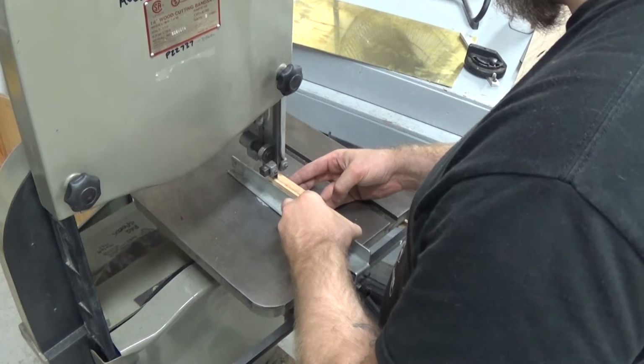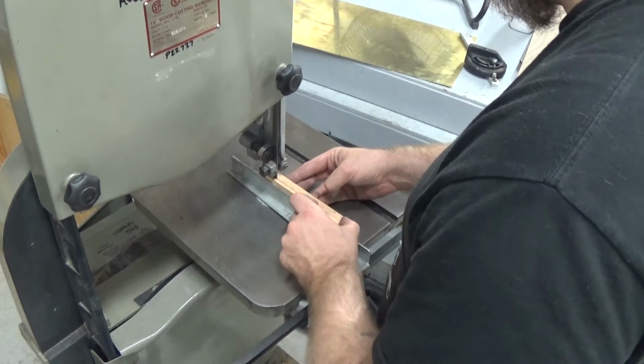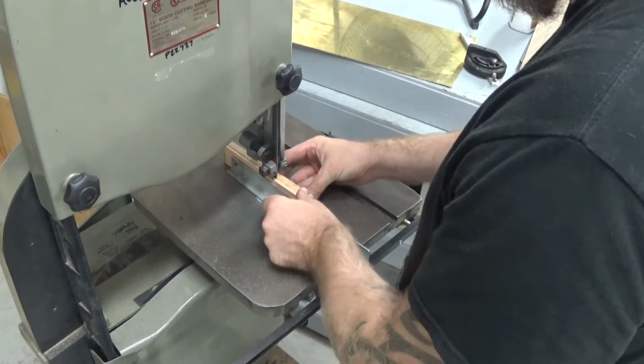So the cut I'm doing on this handle is purposefully off center. I want the handle to sit in towards the shield boss.